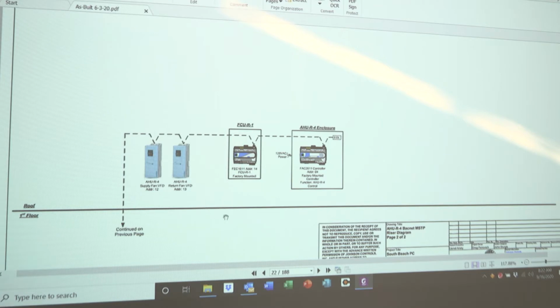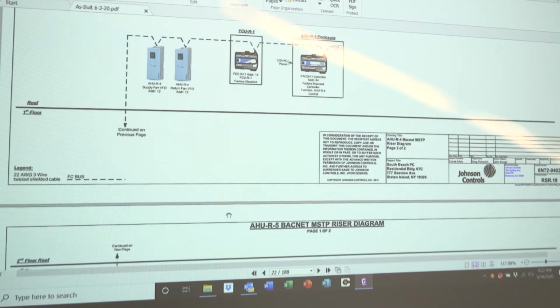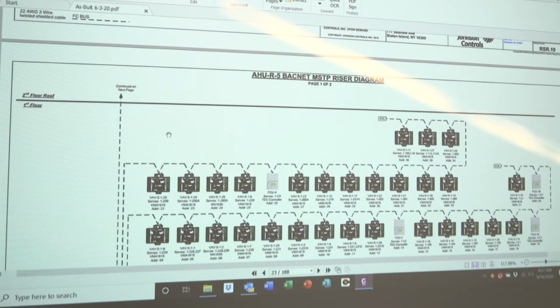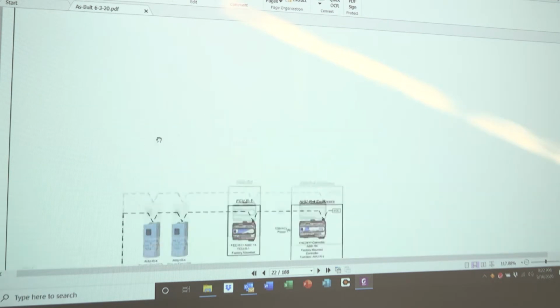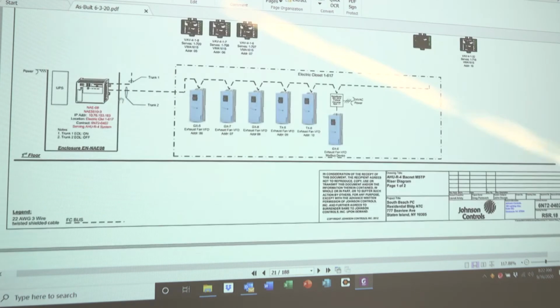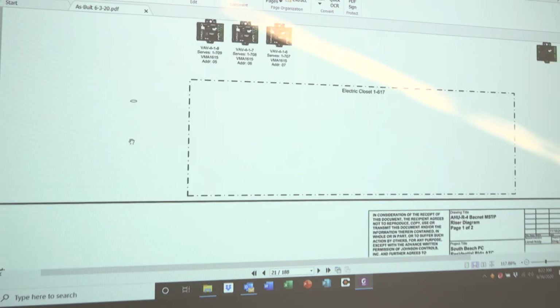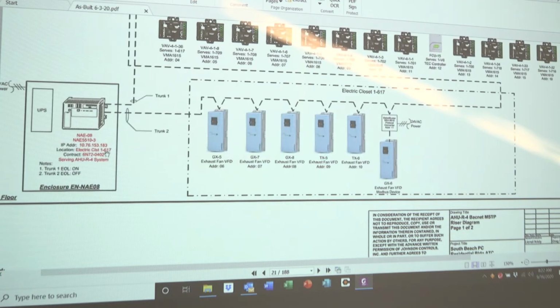Okay, so you have your BACnet link that runs through the air handler, all the VFDs, and the VAVs related to AHU number 4. Just to document it, this is located in the electrical closet 1-617. Okay, NAE number 8 is located in electrical closet 1-617.